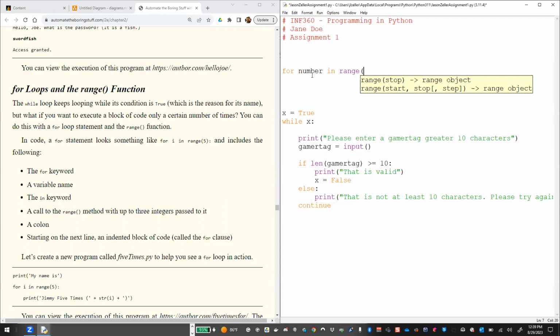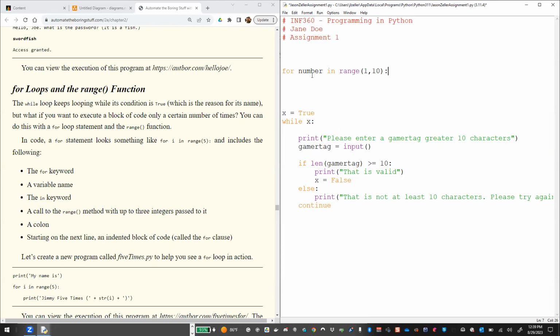So if I say for range of 1, 10, that means I'm going from any number from 1 to 10, but not including 10. All right. It just goes up to 10, but does not include 10. This is tricky because you're about to learn a couple of these that either include the last number or don't include the last number. And you got to know which one's which. So range is up to, but does not include.